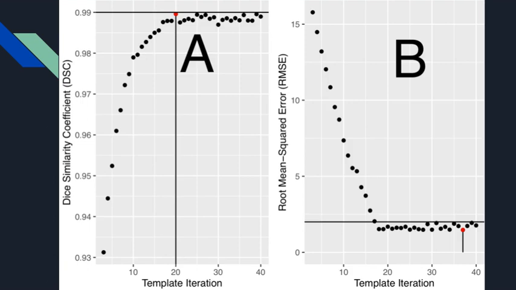On the left panel, we see the dice score as the iterations increase. After iteration 15 or so, we see a very high dice score, indicating not much change to the total brain area, achieving the highest dice around iteration 20. Looking at the RMSE, we see a similar pattern, with a steady drop until iteration 18 or so and then a lowest point at iteration 37, which we chose as it had the lowest RMSE and a high dice overlap.